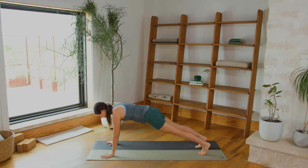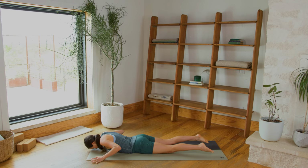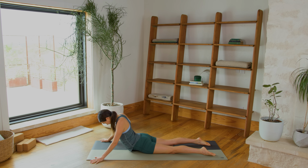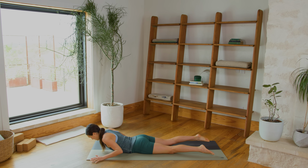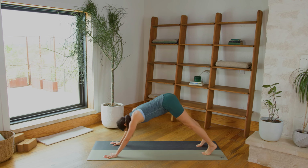Dialing in that core connection. And then when you're ready, lowering to the belly. With the breath, we rise up, cobra, inhale. And exhale to soften and release. Press up to all fours or plank pose. Meet me in downward facing dog.